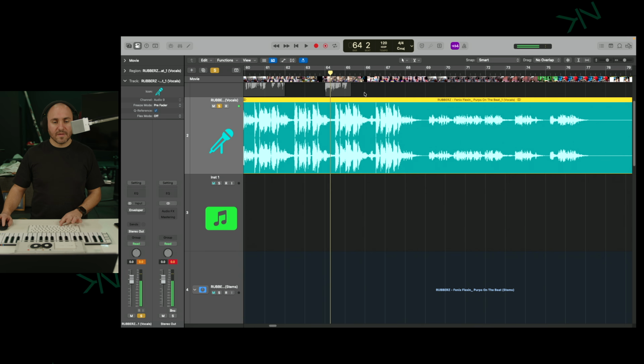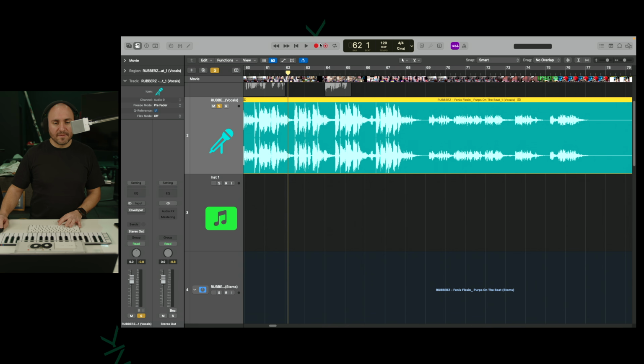Is there a way I can, maybe if I pan it, can you hear it different? Or does it pan the whole thing? No, it pans the whole thing. I'm sure there's a way that I could split the left and the right, but maybe for another time.